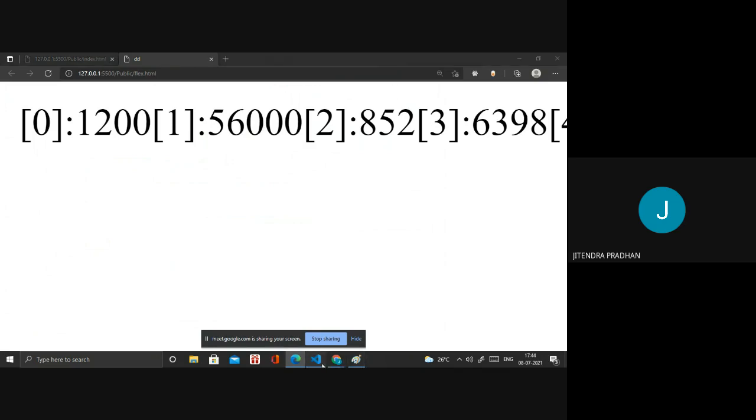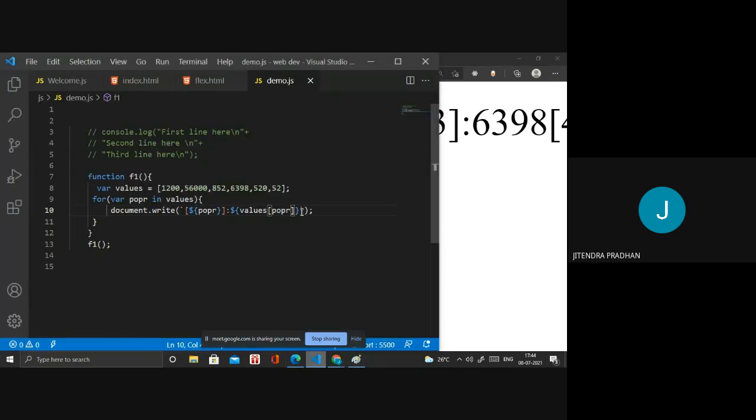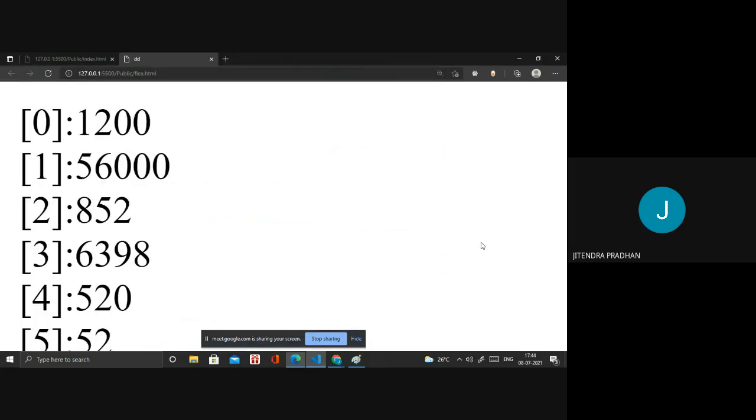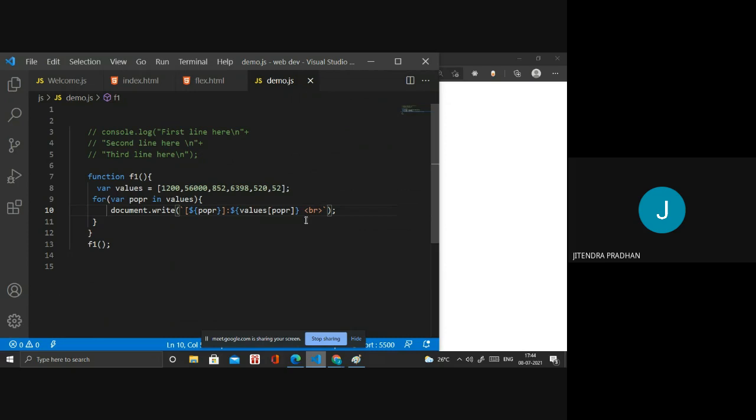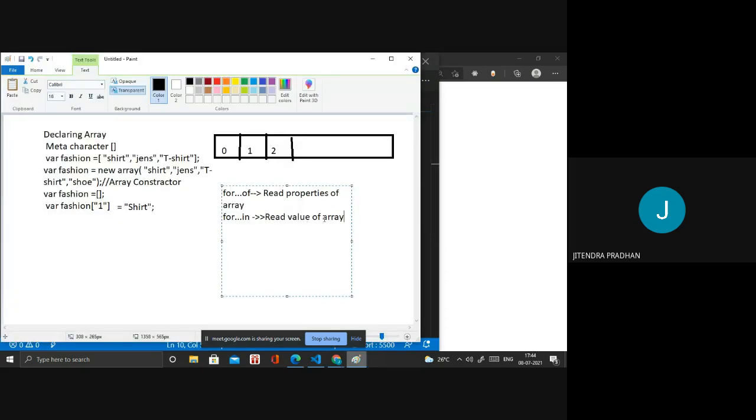I want to write a BR in that, so it will print on separate lines. Have you observed that one? It printed 0, 1, 2, 3, 4. These are the properties. And these are the values. So if you want to print the value, you can do it by accessing the property. Means this is the property.